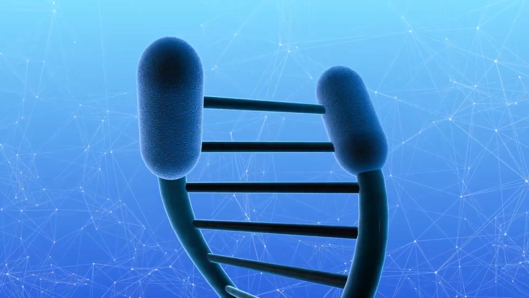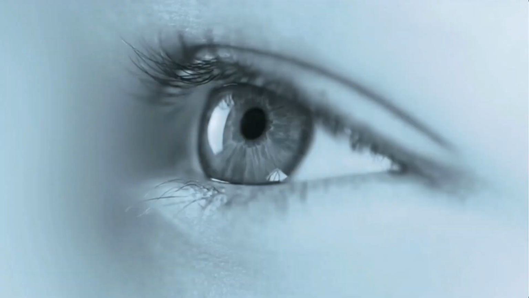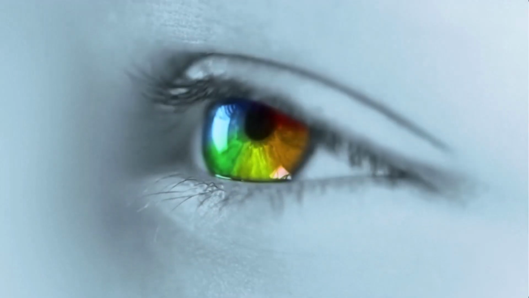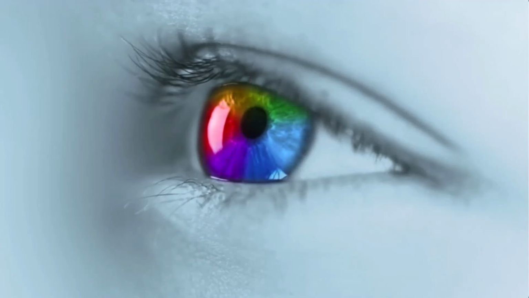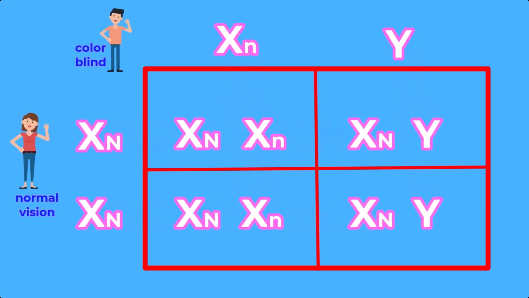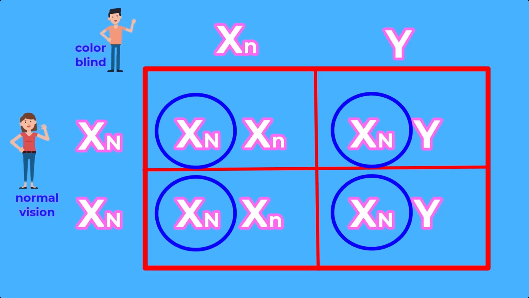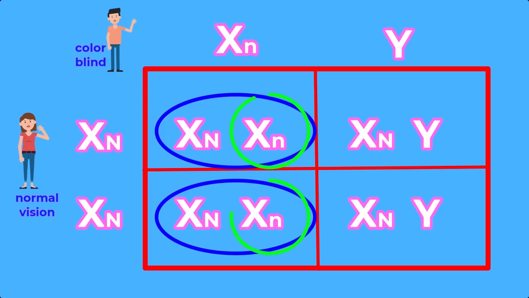A gene located on sex chromosomes is called a sex-linked gene. Red-green color blindness is a common sex-linked disorder that is caused by a malfunction of light-sensitive cells in the eyes. A colorblind male has offspring with a homozygous female with normal color vision. All of the children have normal color vision. All of the females will be carriers.